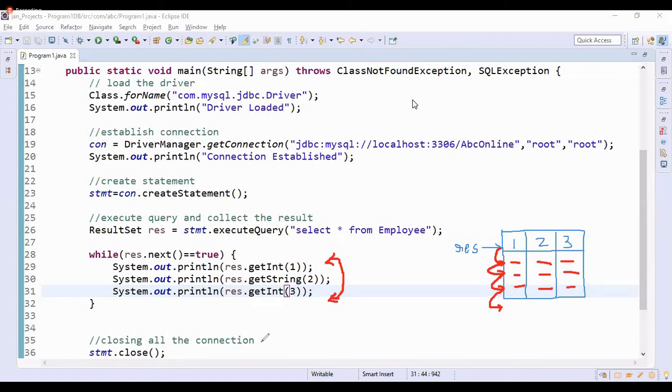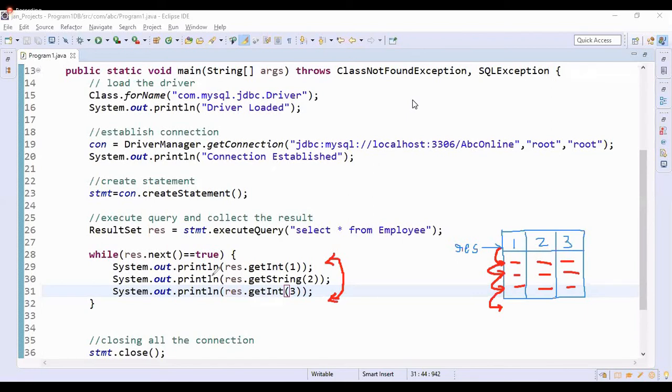Result set is what? It is a set of results that I have fetched from my database table. So in this manner, whatever I have declared, in that manner itself, it will be available. I hope I'm completely clear with the things. Yes or no, guys?